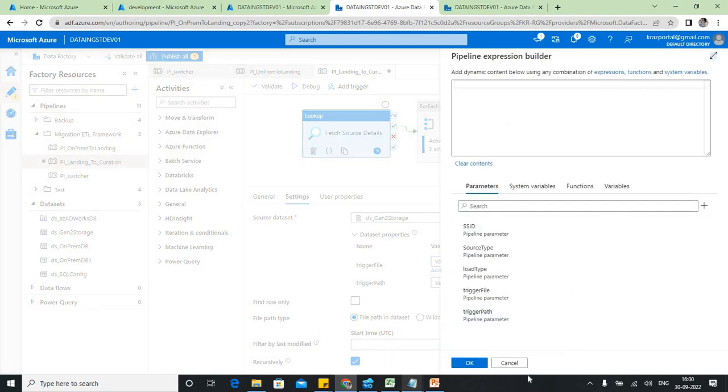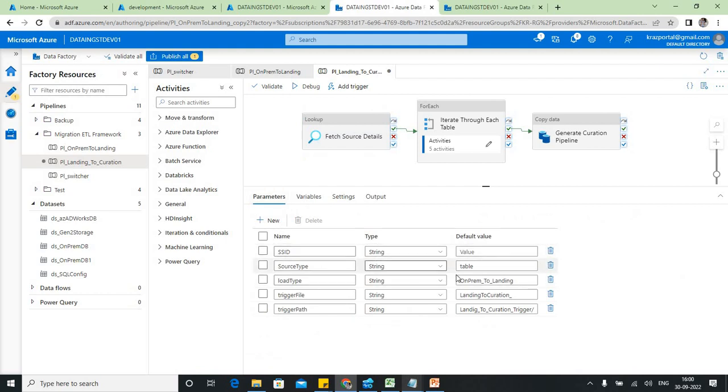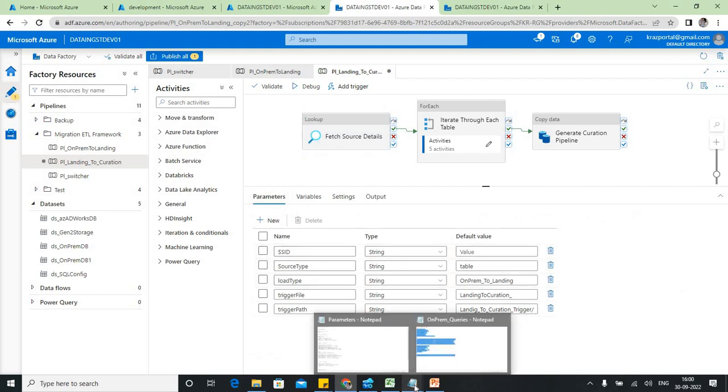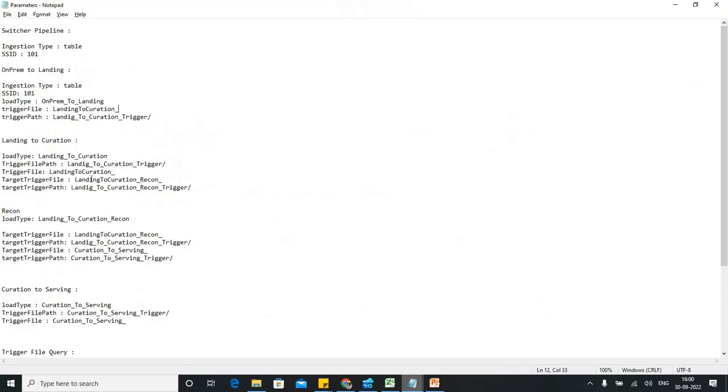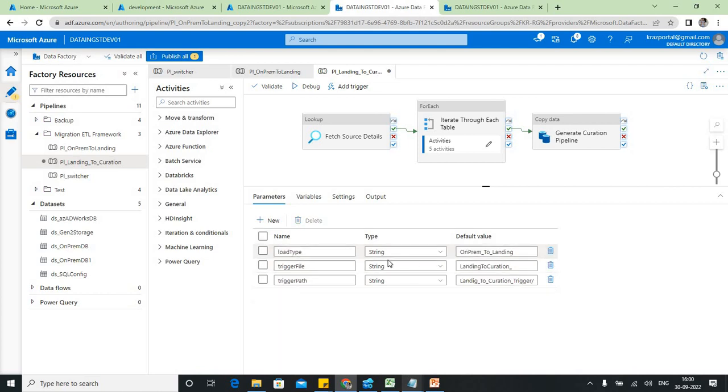Let me first complete the parameters required. Apart from these parameters, let me show you what additional parameters are required. So landing to curation, that's the load type. I don't want SSID here. I don't want even source type. Okay, load type, of course it is required.